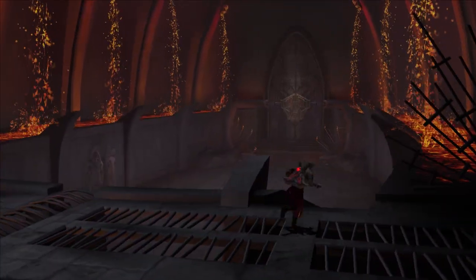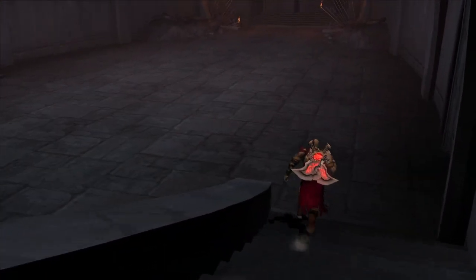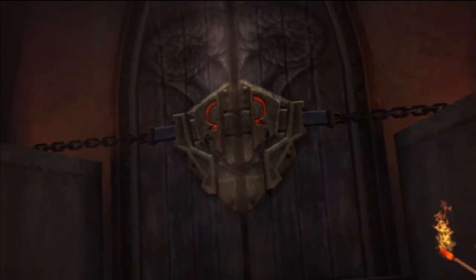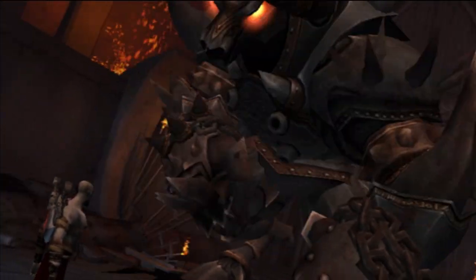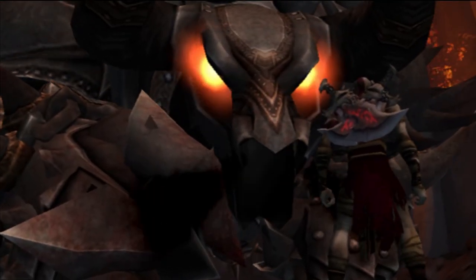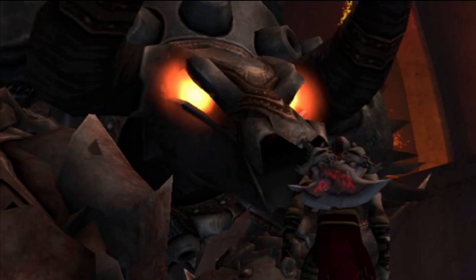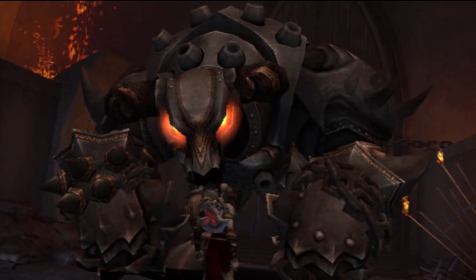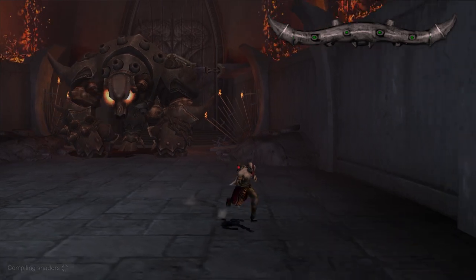Maybe it's not now. Maybe he'll keep on knocking. Or maybe just a cutscene waiting to happen. That seems more likely. It's a big ass Minotaur with armor. A mechanical Minotaur. No fear from Kato. Well, let's run away.